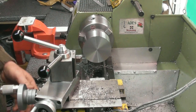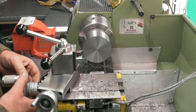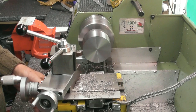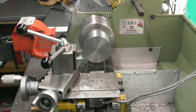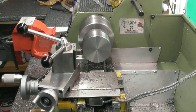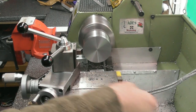But we're not cleaned up yet, so I'm not getting a true representation. Let's take about 0.15 aside. Let's see if it can cope. Here we go. It's a bit stringy. I don't like this stringy stuff.